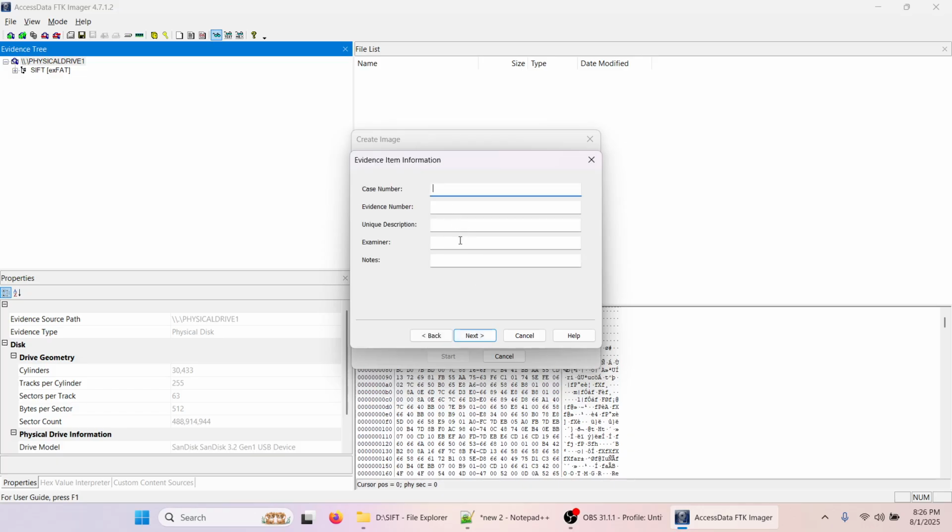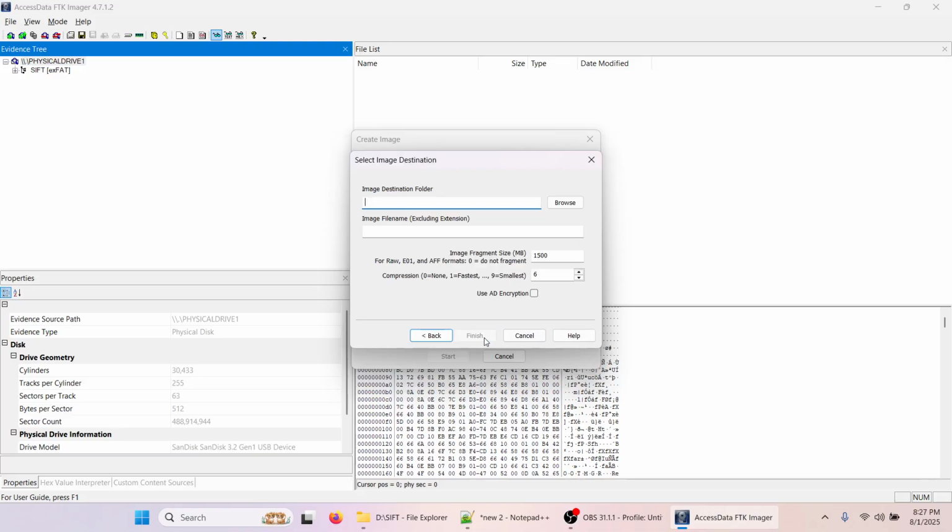Here I can give details if I'm working on a specific case. In this case, I'm just going to give no case, evidence number 111, unique description is Samsung thumb drive, serial number 007. Examiner, header, notes, NA.